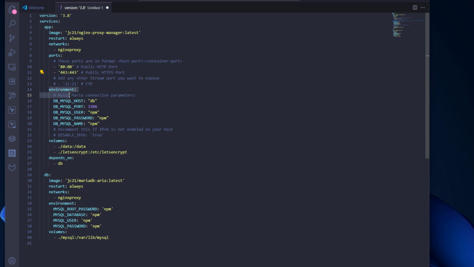Now, also we've got the environment here, which, as we can see with a depends on statement, depends on our Nginx Proxy Manager DB. And so we're using MariaDB for that. And then we're setting, of course, just a temporary root password and database user password. You'll want to set these or use an environment file for that, which is definitely what I would recommend. However, fairly straightforward.